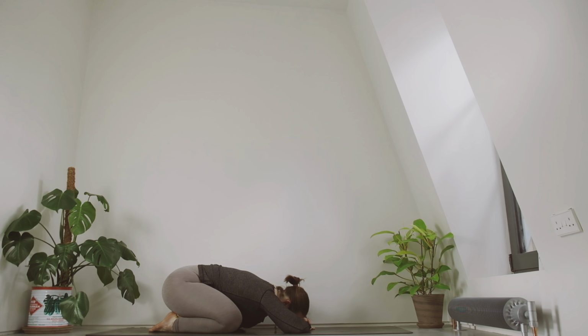Can you use the pressure on the forehead to really allow you to release those muscles? Think about the muscles around the eyes becoming softer. The muscles either side of the nose releasing.